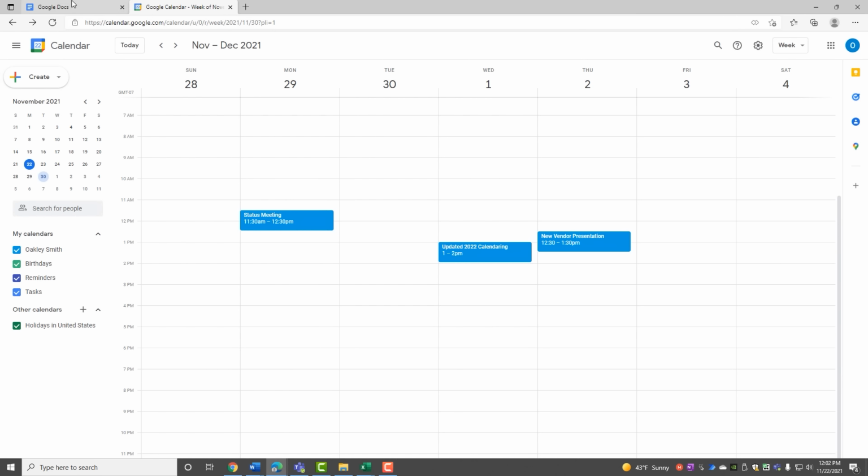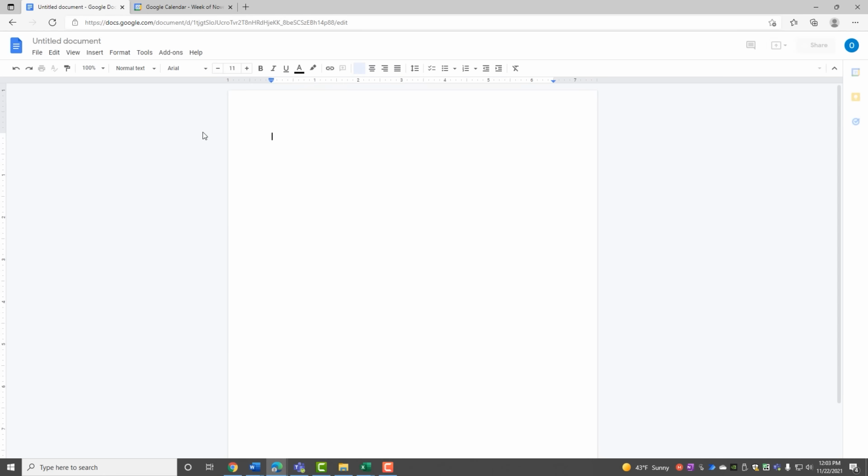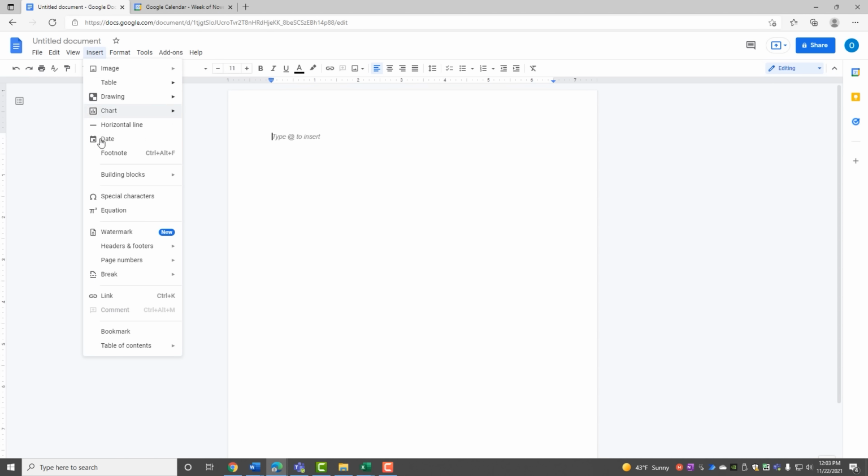Now, I'm going to come back over to Google Docs because it's still open and open up a new blank document. But one of the things we do a lot is take notes about meetings. What if I could bring the basics of those meetings that are already recorded in my Google Calendar and then add my notes? So what I want to do is go to the Insert Ribbon tab, click on it, and come down to Building Blocks. One of the building blocks inside of Google Docs is meeting notes.